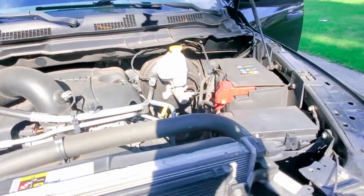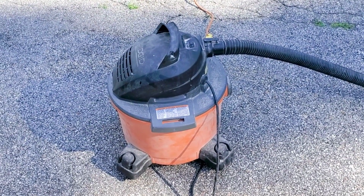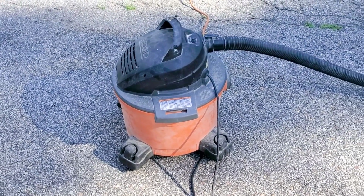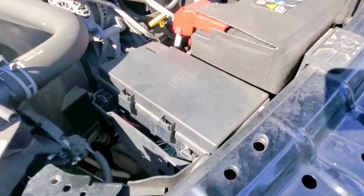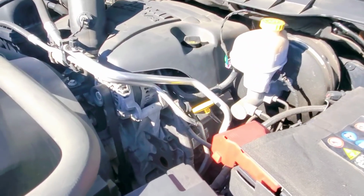All right, now that that's done, again, this thing is not the most powerful thing in the world. This is like a vacuum from Home Depot that I just pretty much used to vacuum. But yeah, it did the job somewhat. It got some of the dust out. There was a lot of dust in here, but it got some of it out.